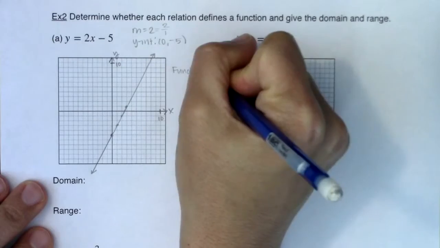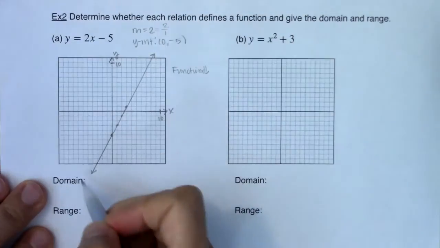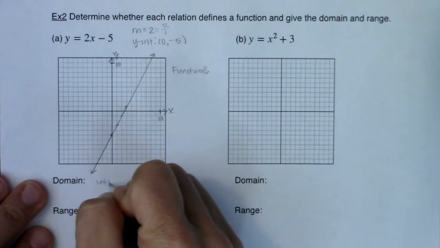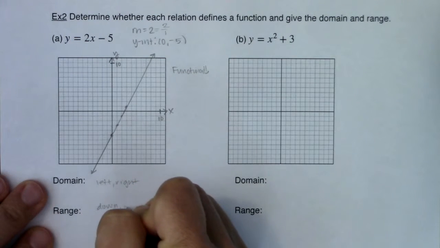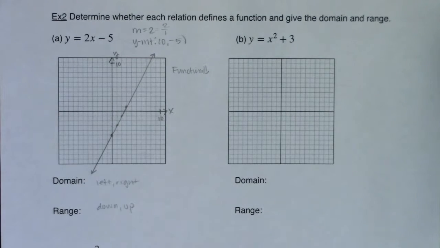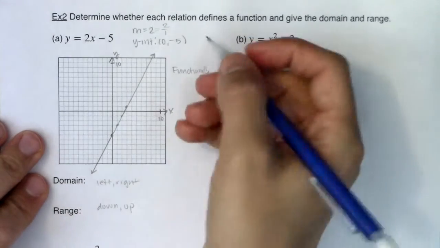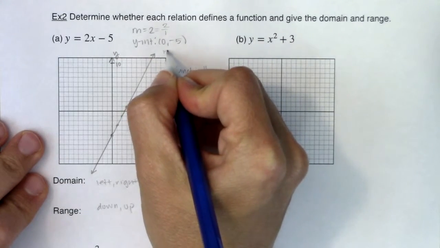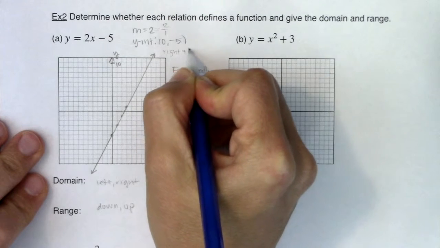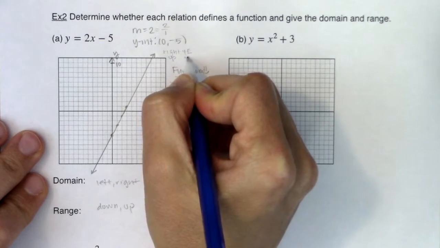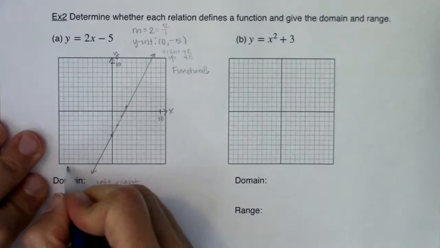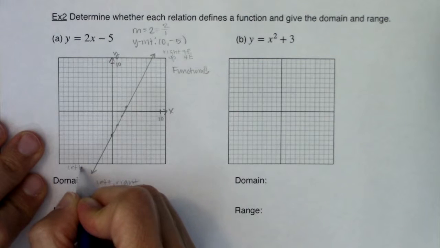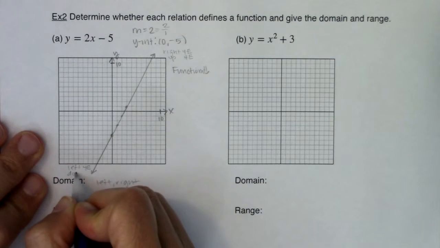All right, oops, that's supposed to be a happy face. Now, in terms of the domain and range, keep in mind domain, we want to think about left, comma, right. Range, we want to think about down, comma, up, and we want to fill in whatever we can based on the graph. Now, if I look at the graph, I have some arrows. So let's talk about the direction of these arrows. This is right forever and up forever. This one over here looks to be going down and left. So we're going to say left forever and down forever.